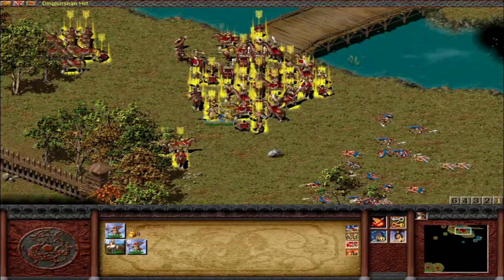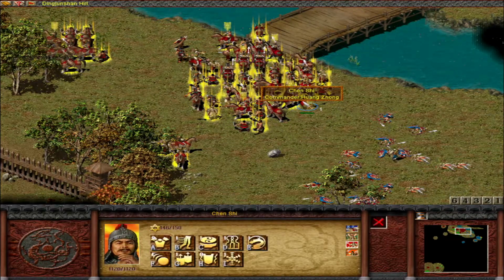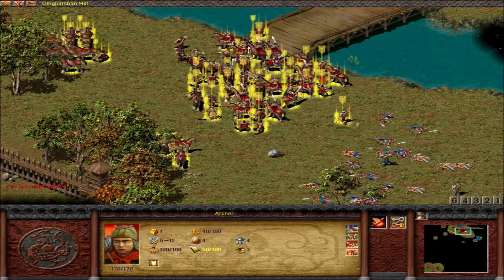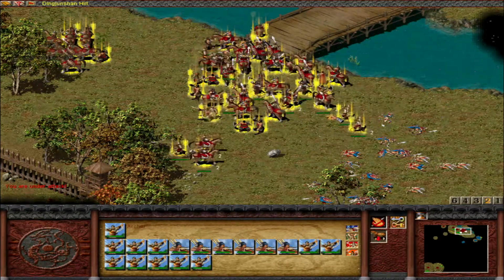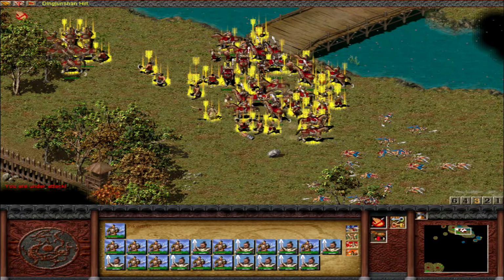Heal again. And then we're going to do air shield one more time. Air shield. And don't you dare chase after them. Get the archers in front. No, stop that. Archers, where are you? Why are you out of range? Get in front.